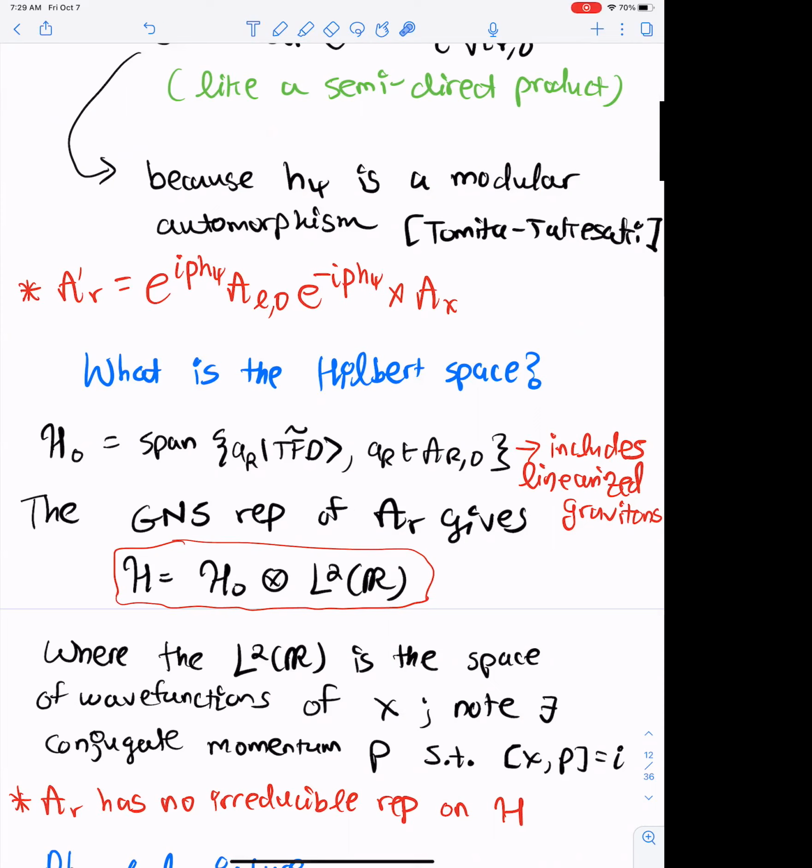Excuse me. Yeah, of course. What is the difference between the cross product and semi-direct product? There's no difference in terms of the structure. It's just that it's for an algebra, as opposed to a group. But it behaves in the exact same way. It's just the name that is different. That's all. Yeah.